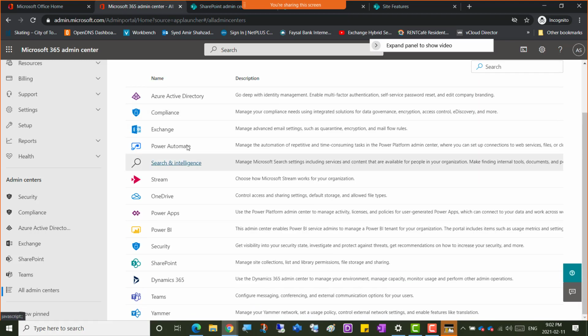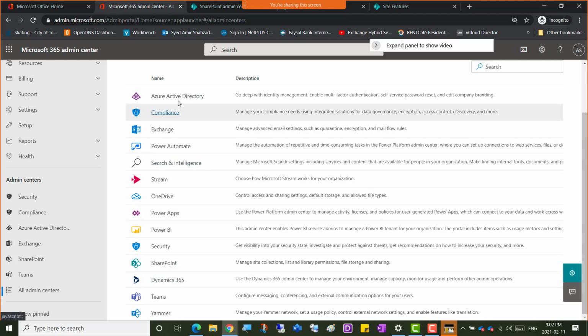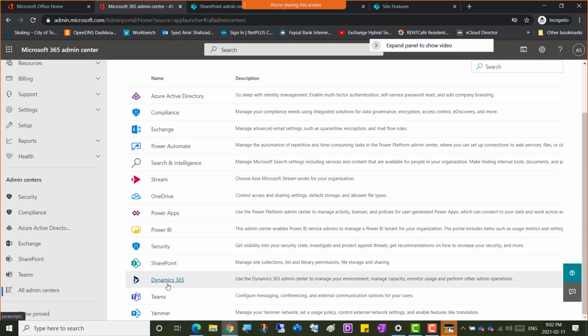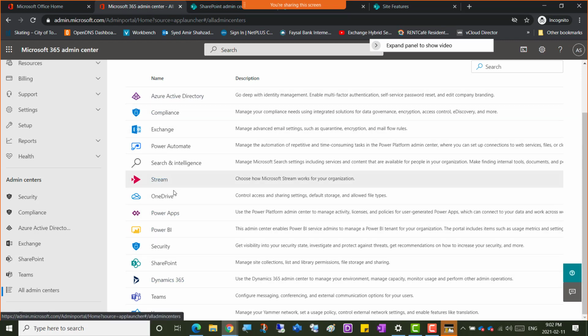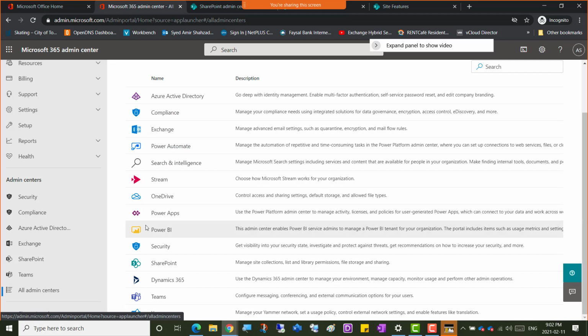In my current contract, these are all the applications, and there's a lot of work going on in the company with developers on Dynamics 365 here, and then lots going on in SharePoint and OneDrive and Power Apps and Power Automate, Exchange, compliance, security, Stream, Teams especially. Ugh. Okay, anyway.